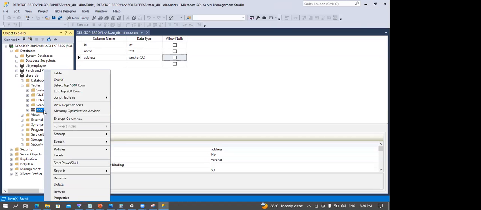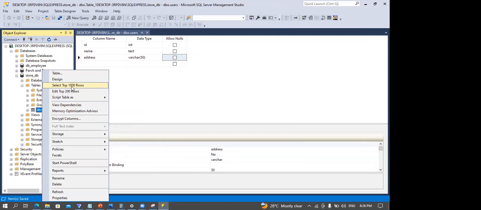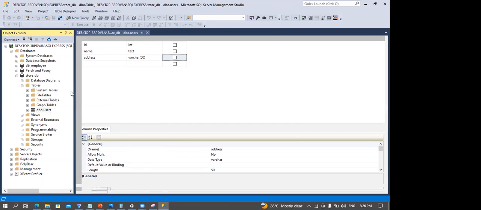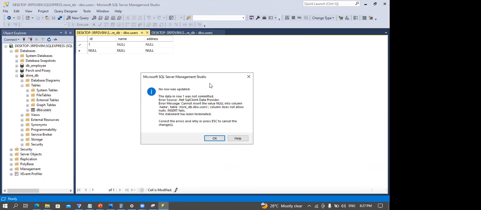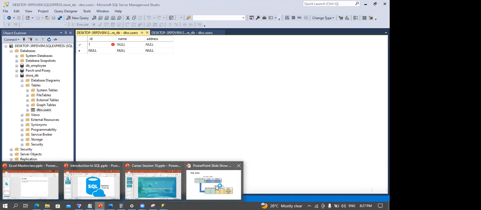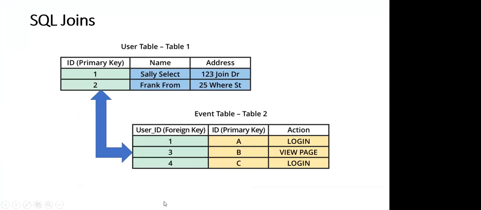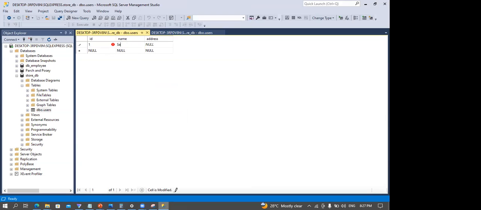So what I can do is, if I click on design, right, you see that currently, edit top 200 rows. I want to add data into this. Currently, these are all empty, right? So I'll put ID 1, and the name for this, right? So let's use the same data we have here. Sally Select, right? So I'll put that same name here.